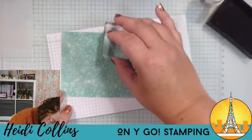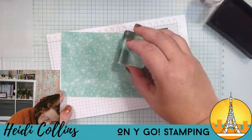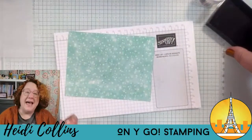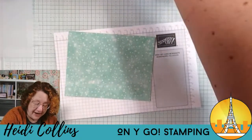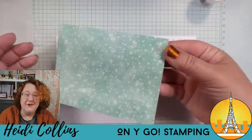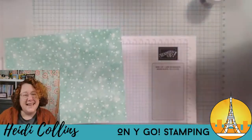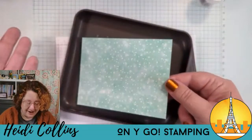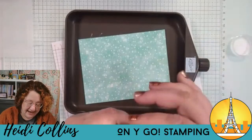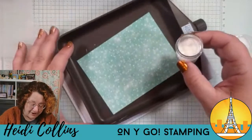All right, we're going to call this good, and we are going to dump on our embossing powder. So that is covered with little tiny snowflakes. You cannot see them, I know you can't see them. It's kind of boring, huh? And I'm going to put clear embossing powder on this, which you're not going to be able to really see either. This technique is one of those that you have to do along with me, because you're really going to see it best in person.